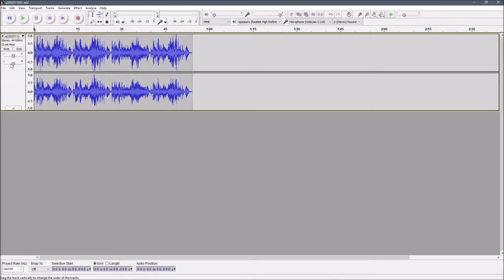And then I have the left and right speaker here. Now this is kind of cool if you wanted to add some effect, where if I drag this all the way to the left, it's going to come out of the left speaker more. If I drag it all the way to the right, it's going to come out of the right speaker more. And that's cool for an effect such as wah-wah, where it's a constant back and forth of the left and right speakers. But let's actually listen to what I downloaded.